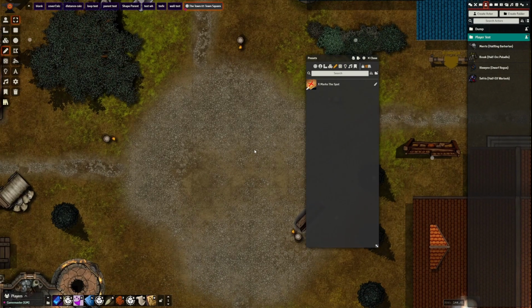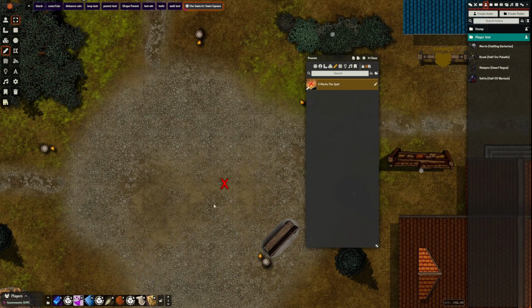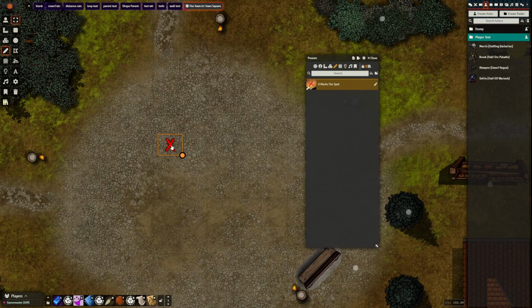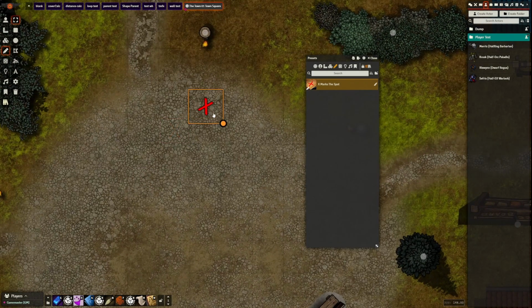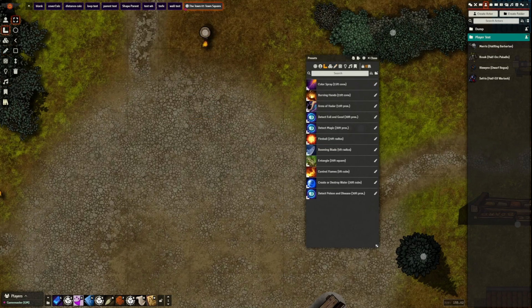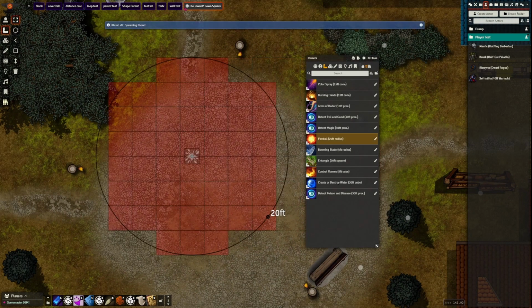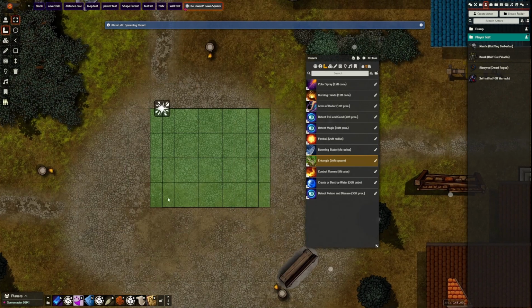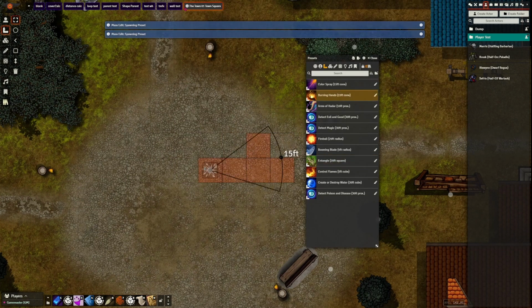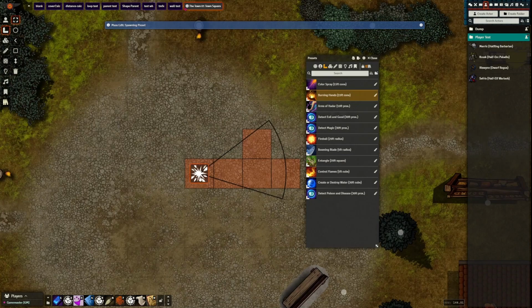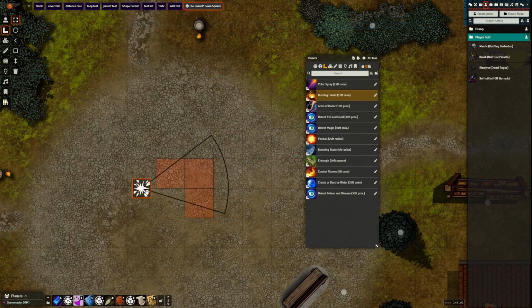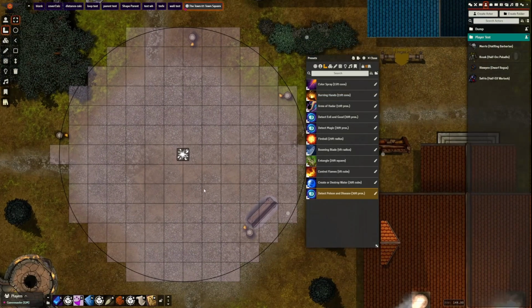I also use presets with drawings to mark points on the map. So if I have need of something to mark on the map, I quickly drag out this X to point at a particular location on an overview map. I also have presets for various spells. So for example, if I want to drop a fireball, mark down an entangle. There's one for burning hands. It's just a quick and convenient way to drop those down.